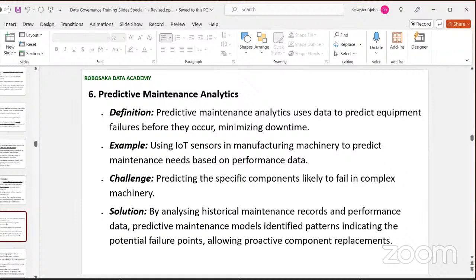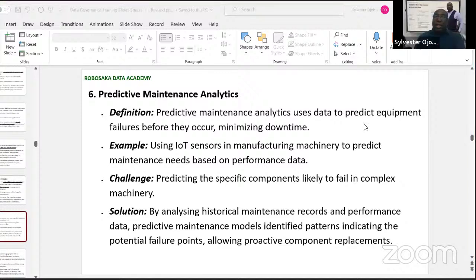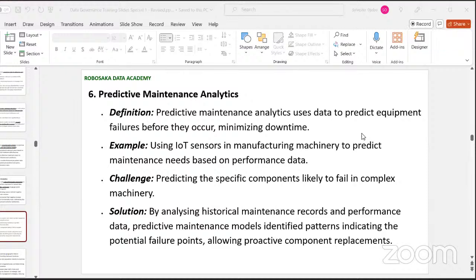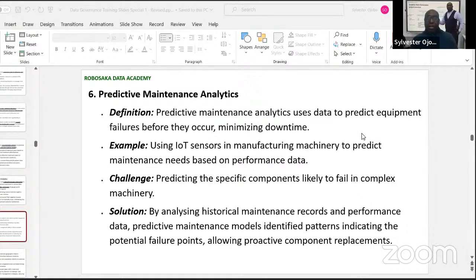very good. Not everybody understands what IoT means. Yes, it's just Internet of Things. That's the meaning, sorry. Internet of Things. Oh yeah, that's what I mean. That's what they use in predictive maintenance. So you use that to determine.